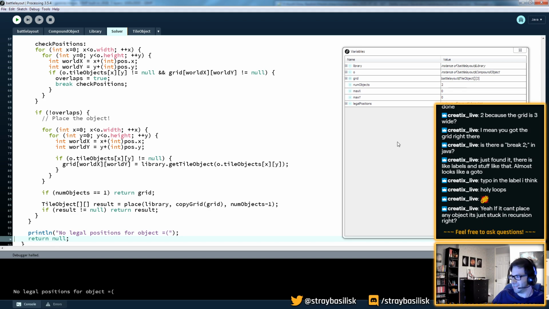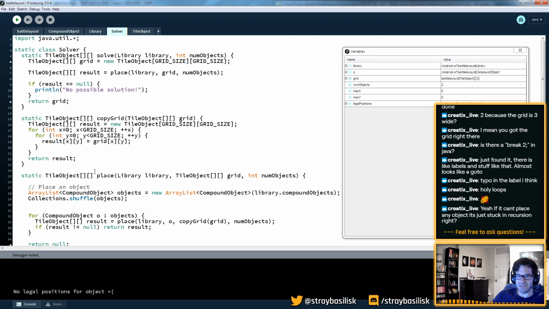It'd be real nice if I could see a stack trace here to figure out what's going on in terms of recursion and stuff.